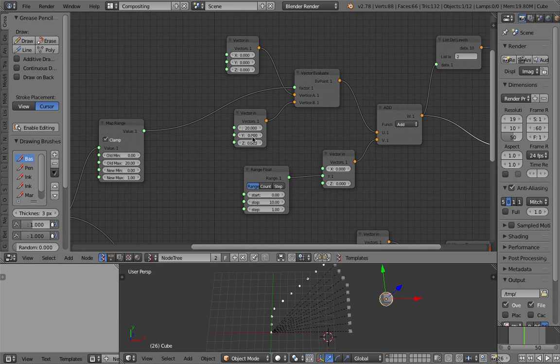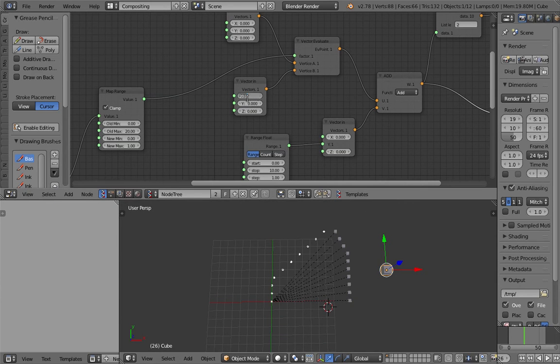So I'll make it go from 0 to, actually I'll make it from 0 to -10.